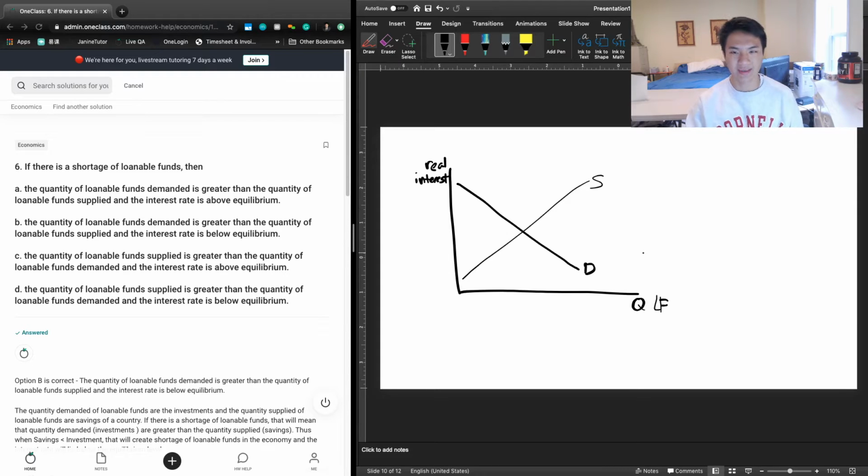So we can think about this as savings. So something as simple as putting money into a bank, you're essentially supplying money for loanable funds because you're not using it and you're allowing the bank to loan out that money. And so the question is, what is the relationship between how much I'm willing to put in my bank account and how much real interest rate is?